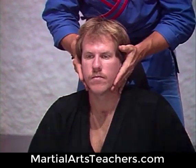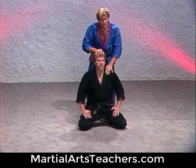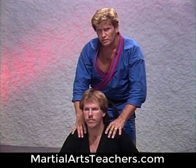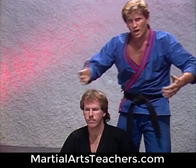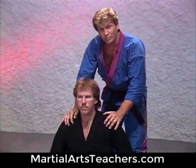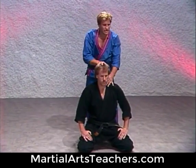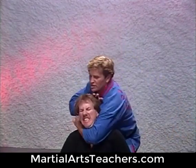I want you to practice this a few times in slow motion with a partner so you can learn how to use this technique. The Japanese were very good at this particular move. Back during the 60s when we were having all the riots in this country, the FBI sent people all over the world studying police films of how to deal with different mob scenes. The kids would get out on the streets, lock arms together, and sit down — there was nothing the police could do. What they were doing in Japan worked out quite uniquely: the police would walk up, reach right over the head. The people would put their head down so they couldn't get the choke hold on them. So they'd take the hands, put them right in that eye socket, lift that neck up, go right underneath there, choke them out, and drag them away one by one. Excellent technique.